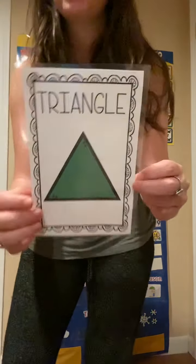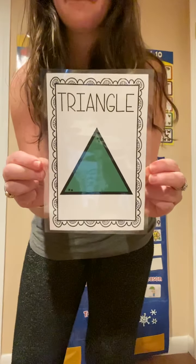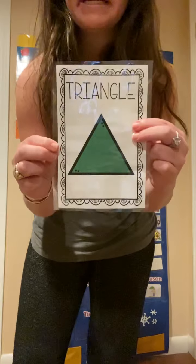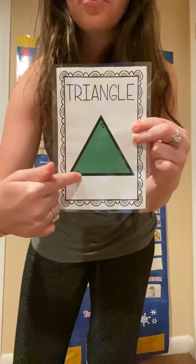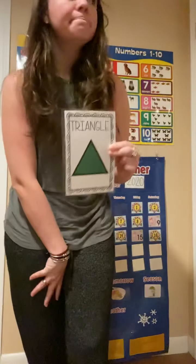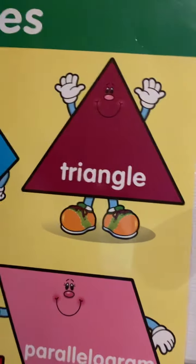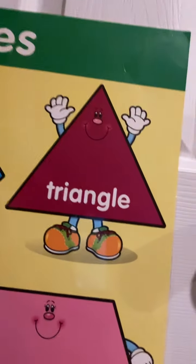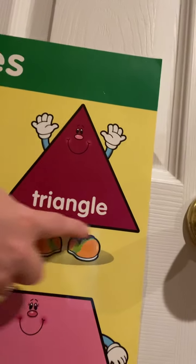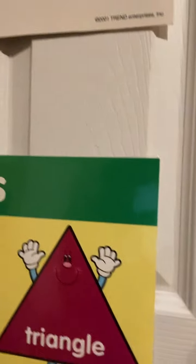Let's look at this special shape one more time. Remember, this is called a triangle. Who remembers how many sides does a triangle have? Three. Let's count them. Ready? One, two, three. All triangles have three sides. Let me see if I could find another triangle. Look, I have one on my wall. A triangle. Let's make sure it's a triangle — let's count the sides. One, two, three. Oh my goodness, that triangle has three sides.